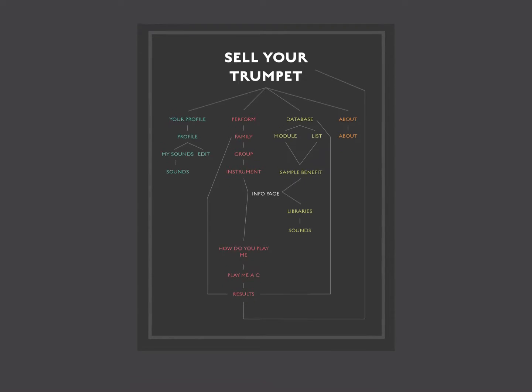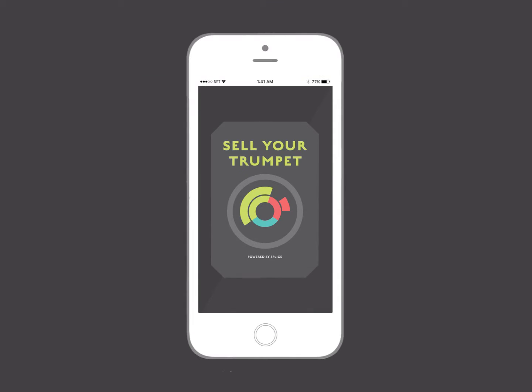of notes. We begin here with the loading screen displaying the Sell Your Trumpet brand and logo type, as well as the information that the app is powered by Splice. Splice is a subscription-based service providing users with a lively community of audio artists, as well as access to hundreds and thousands of samples hosted on a cloud. Here I saw a unique opportunity to integrate deeper functionality into my interface than just the ability to browse a large library of items. For simplicity's sake, you will only be able to sync libraries and samples to your account and not download them to your device.